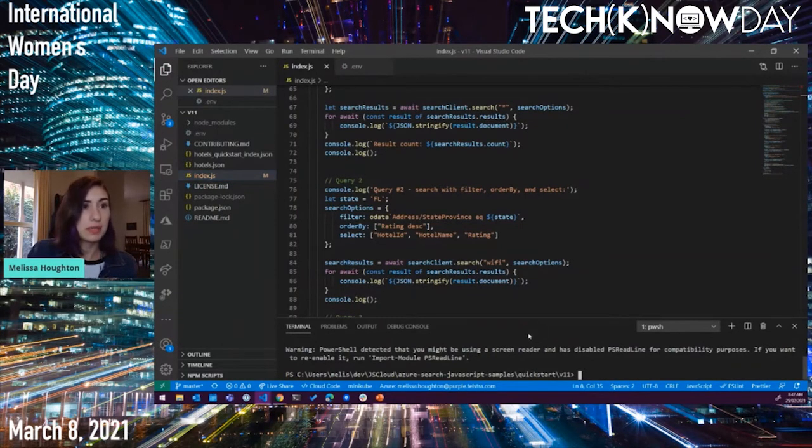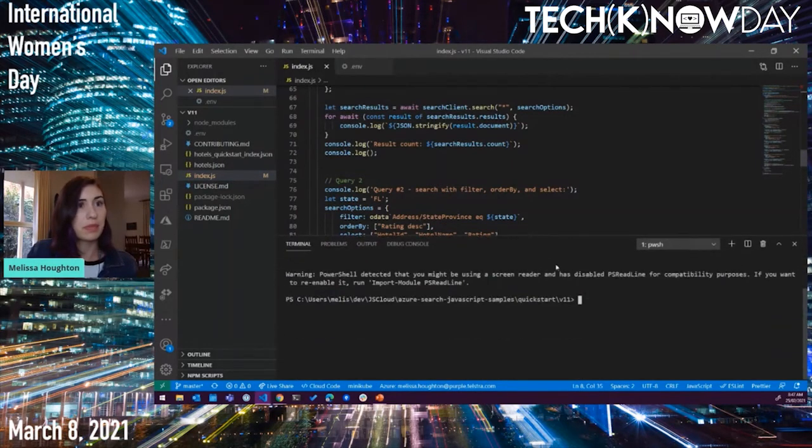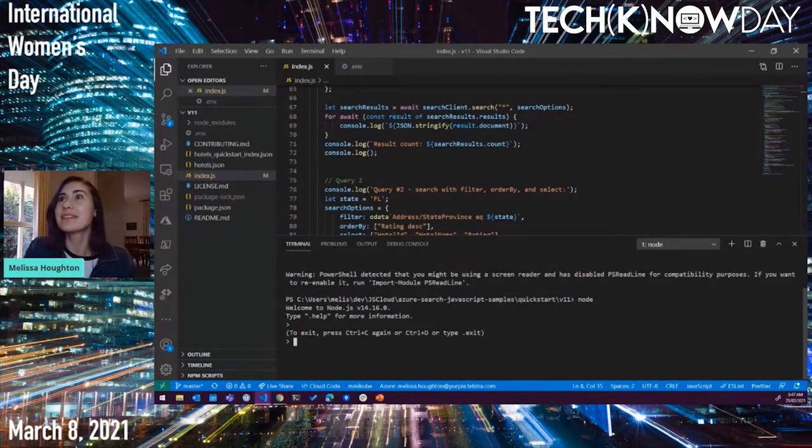I'm going to run this really quickly so we can see what we get. This is connected to the cloud. Oops, sorry. How do I run this again? Sorry, I forgot the command for running this project. They're all different. Might just be node run. But what it would do is spit out the search results. It's node index.js. That's right.